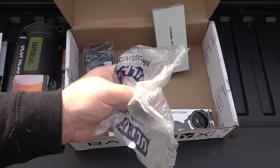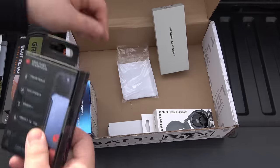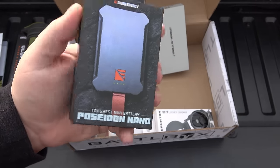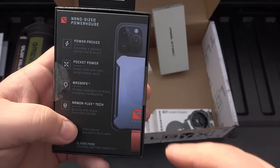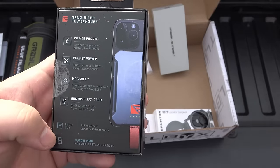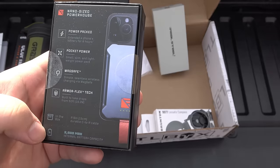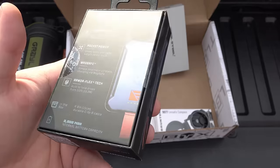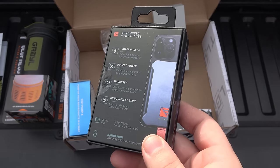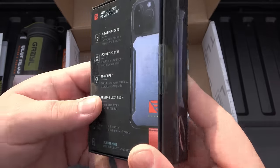We got a little package in here. What is this? It's got a battery in it. Poseidon Nano — toughest mini battery — from Dark Energy. Looks like this one can stick to your cell phone. That's kind of cool. I actually just got a cell phone — we'll talk about that maybe in an EDC update. Let's look at the specs. Built to take drops from 50 feet. 3,000 milliamp hour internal battery. It's not massive or anything, but power is power. I value all these little energy banks. Especially in today's modern times — everything is electronic. We all depend on our phones and our tablets and our computers. Pretty cool. I'll check that out later.